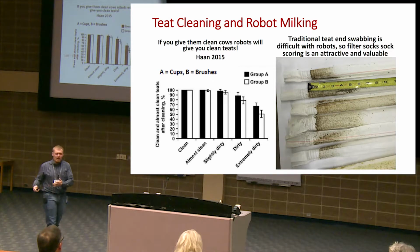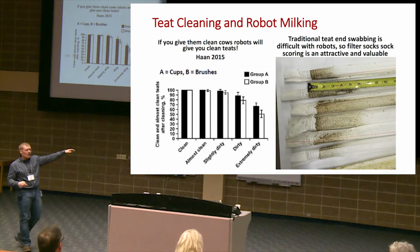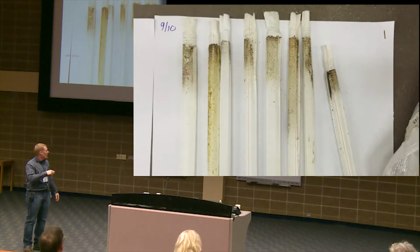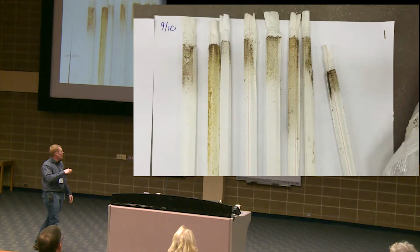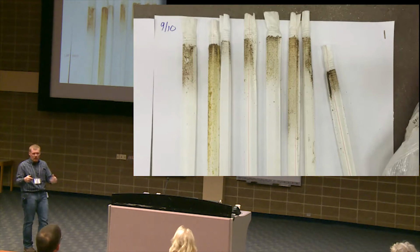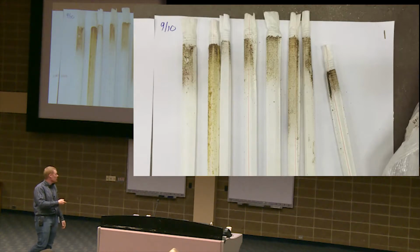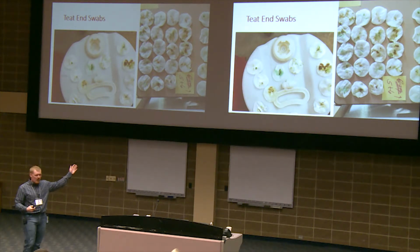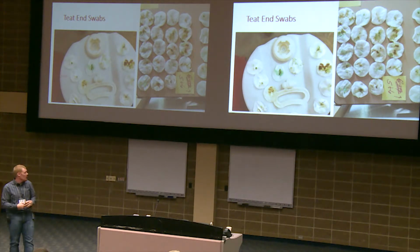We should be looking at that, because I can tell you the housing is exactly the same. This is just another view of the same dairy where we're looking at this. So I want this robot. This one has our mastitis cows, so we do segregate, so throw that one out. But I want this robot. I don't want this robot. Does that impact somatic cell count and bacteria counts and the traditional milk quality factors? You bet. It sure does. I do teat end swabs at my dairies because we know how clean the teat end is at the time of attachment has a major impact on new infection risk of cows.